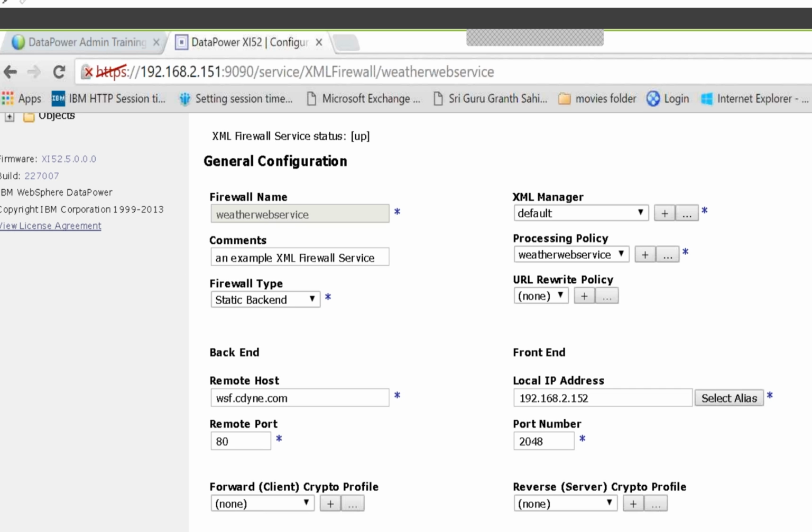Okay. So why do we need an XML firewall, which doesn't support a WSDL? Do you know the answer? Well, when you give the WSDL to the client, it will be the endpoint for the DataPower web service.